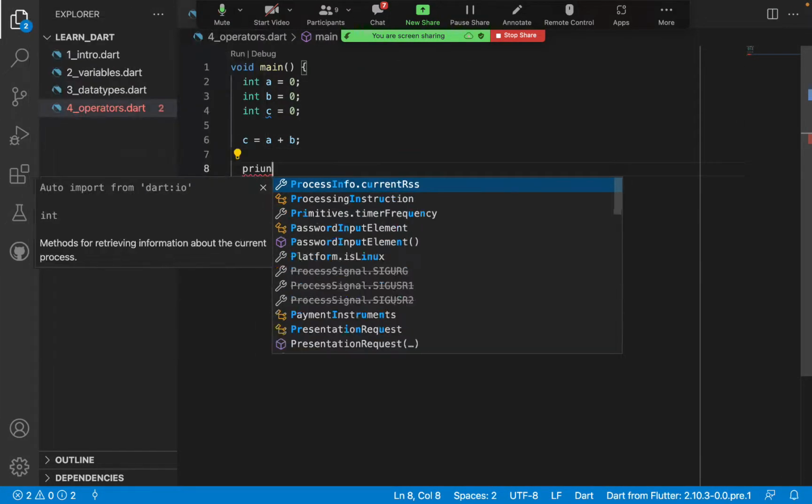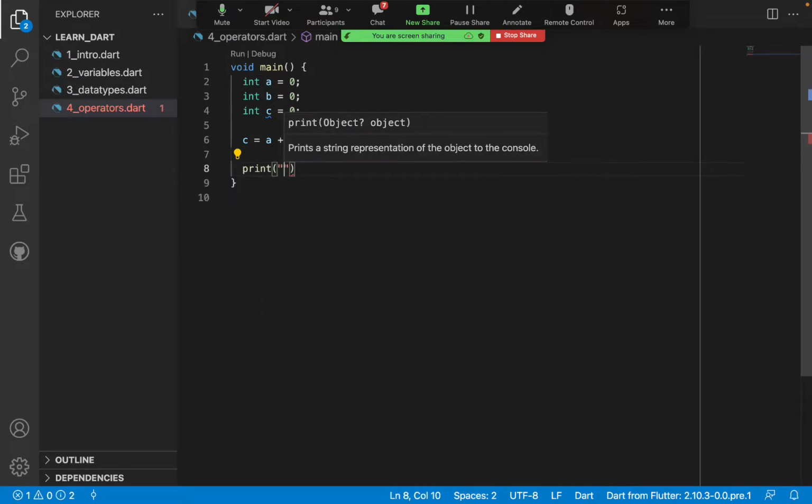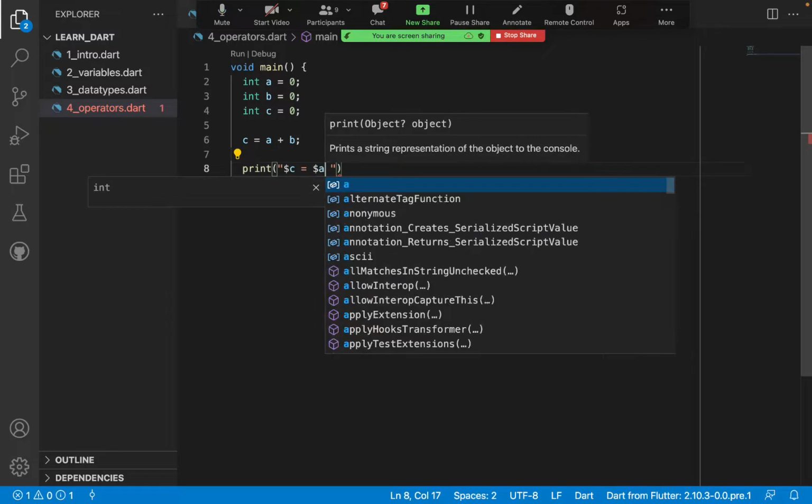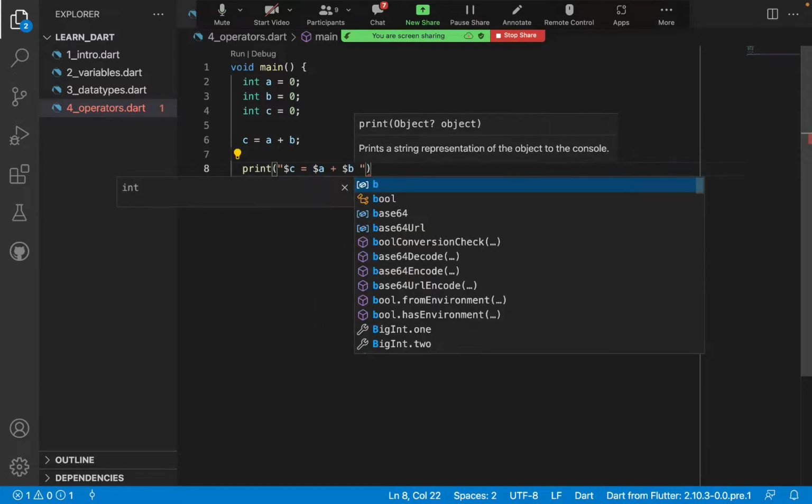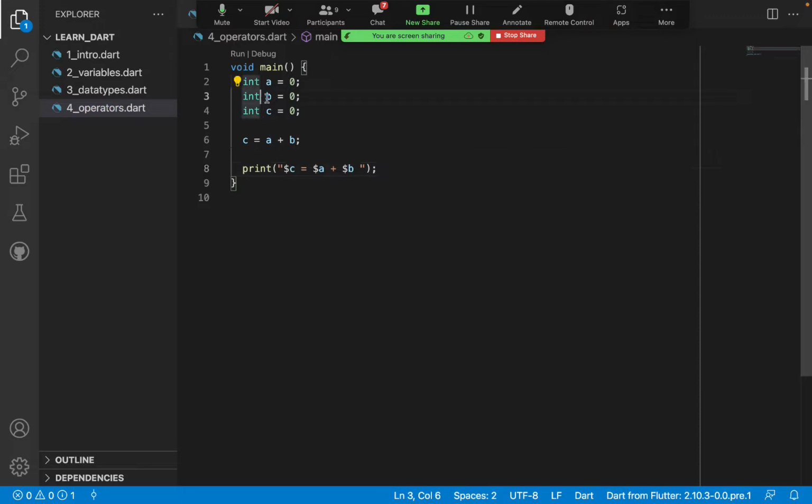So let's go ahead and see how this works. We just need to say print, and then put $c. If it is just a single value, you're not forced to put curly brackets. If you're not accessing it from a class or an object of a class, you can simply put $ and the name of the variable. You still will be good. So you can say c equals $a plus $b. Those values will be substituted with their values from above. Let's go ahead and run. So I'll open my terminal.